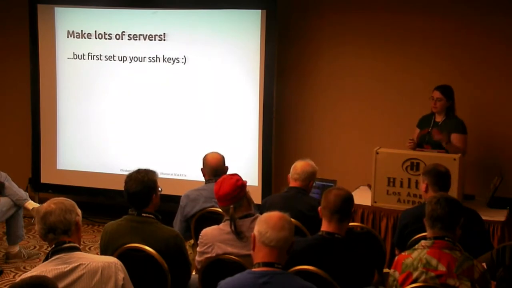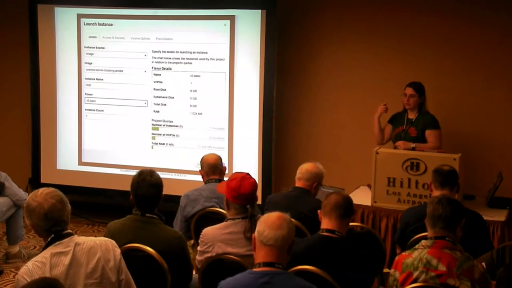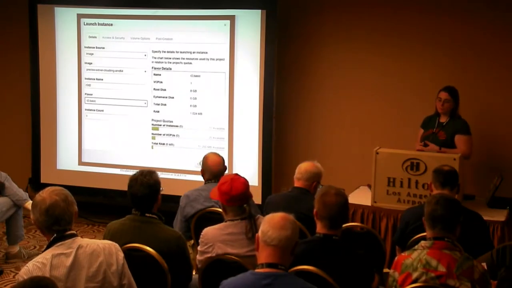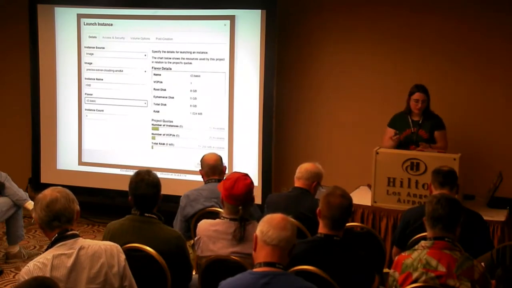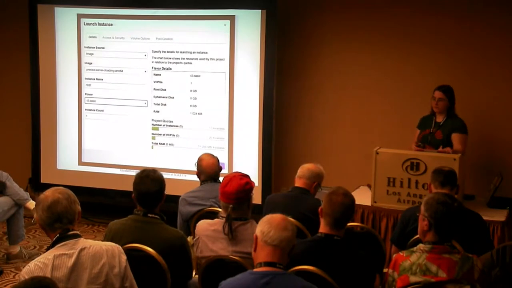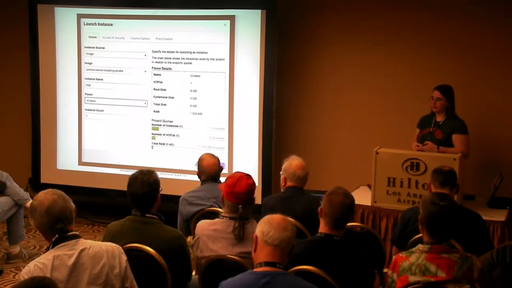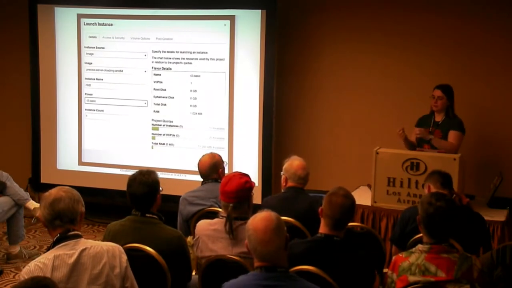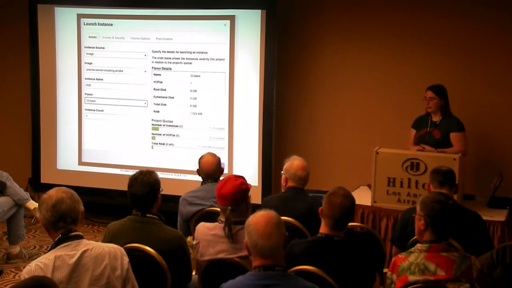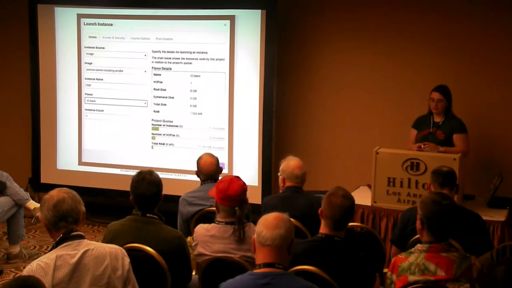You set up your SSH keys, then when you go to set up an image, one of the tabs there is access and security — that's where you select which key pair you wish to use. During image deployment it pops your SSH keys into the image, and then you can log in just with your SSH key. To launch an image, you select the image from the tab — it's the image you uploaded a moment ago. You give it an instance name, which ends up being its hostname. A flavor is pretty much a VPS size — how much RAM you want to give it. On Amazon with a free account the flavor would be tiny. Since I required eight gigs of space and a gig of RAM, the only one I can use is the custom flavor I created that meets those requirements. You can also specify how many you're going to launch at once.